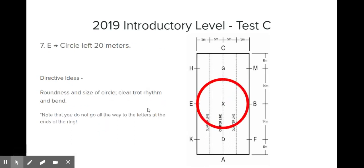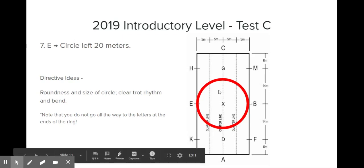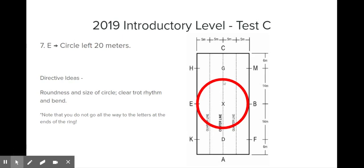Okay, so then we kind of get the mirror image. So everything's going to be done in the other direction pretty much. So off that diagonal, you ride around, and then when you get all the way to letter E, back to that 20-meter circle at the trot. So we're trotting a left 20-meter circle, staying to the inside of all the letters there. And we're looking at roundness and size, clear trot rhythm, and bend.